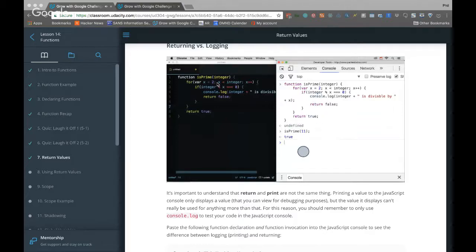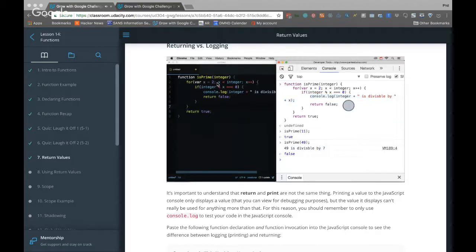Now let's try passing in another number. So how about 49? Because 49 is an odd number, it's kind of weird, and I can't really remember if it's divisible by 7 or not. So, okay, cool. So it is divisible by 7, and we get the return value of false. Again, if you look at our function, that means when I passed 49 to it, that we started at 2 and looped until 7, and when the loop reached 7, our condition finally evaluated to true. So once that happened, it printed "49 is divisible by 7" to the console, and then it returned false.